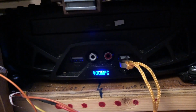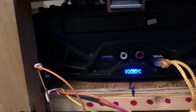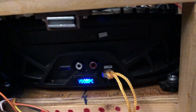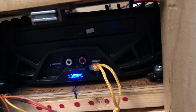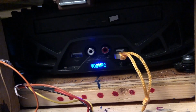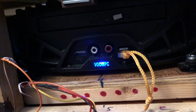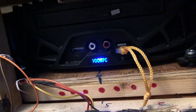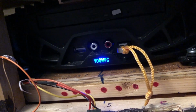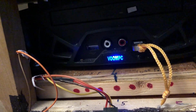And this door gives me access to two USB ports, and I keep a USB drive in there, thumb drive, memory stick, whatever you want to call it, for when I'm programming, and I do backups after every programming session, and I store them on one of those thumb drives, and I rotate those thumb drives out. I have 3 of them, and I rotate them out so that if one goes bad, I still got backups on another one.